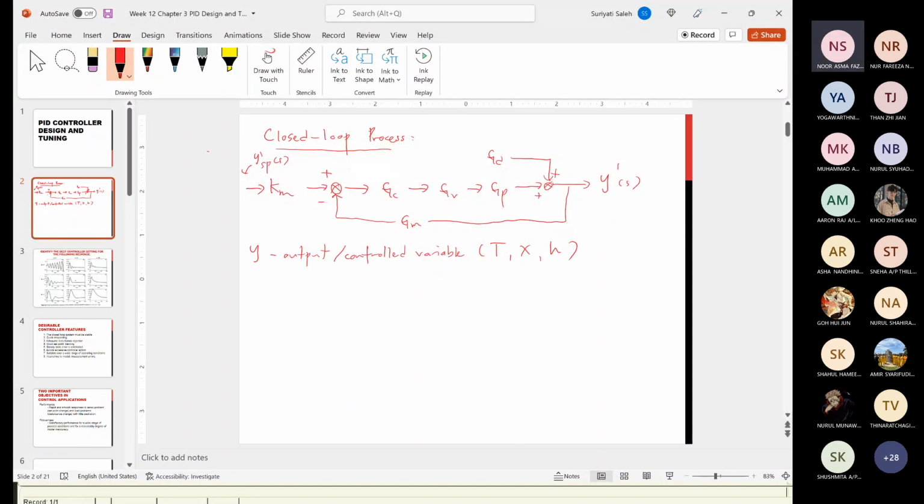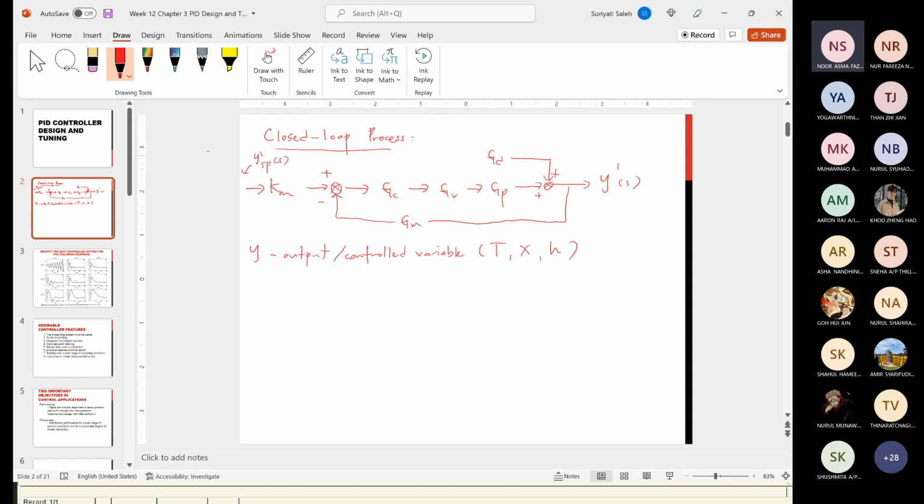Here the typical variable that we want to use is either temperature, composition, or level. We assume the pressure is under fixed condition, so there is no need to control the pressure, and the flow is mainly used as the manipulated variable.